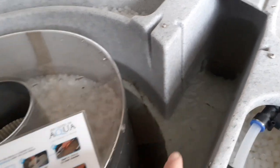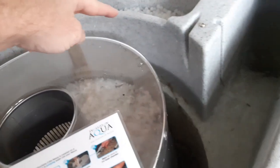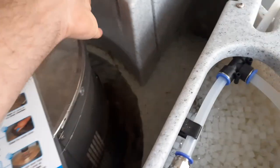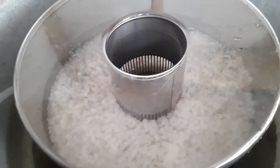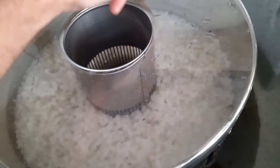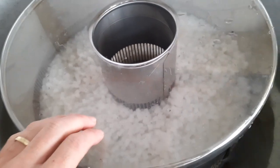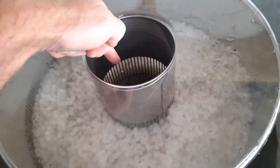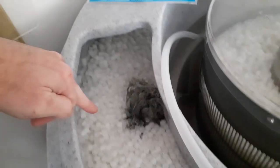So once it comes through the inlet, it's pumped in through here, spins around here, which acts as a vortex, so all your big clumps of algae and dirt will just stick to the sides. And then it goes into the inner chamber. So this is your easy pod inner chamber. It's got your static K1 media in there, so that will collect all the dirt, the fines. And then once it's gone through the static, it goes down there and comes back out into your outer chamber.